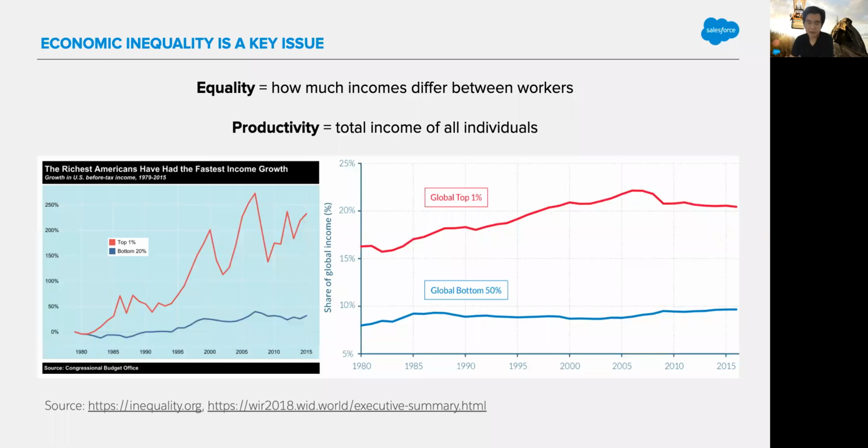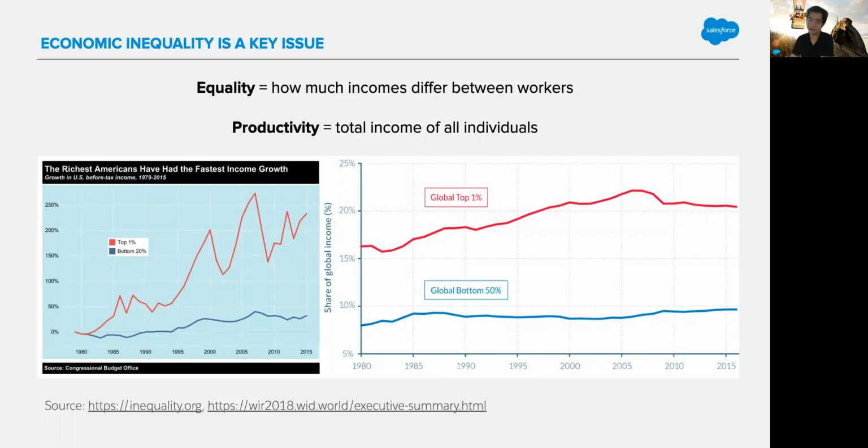And if we look around us, economic inequality is one of the biggest issues of our time. We've seen that in the past 50 or so years, incomes have grown very differently for different parts of the population, where in the US, the top 1%, as you can see, has seen their income grow many folds compared to the bottom 20%. And this is not just a US trend, it's actually also a global trend.